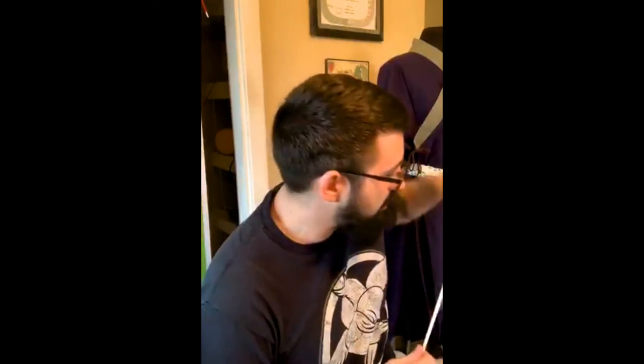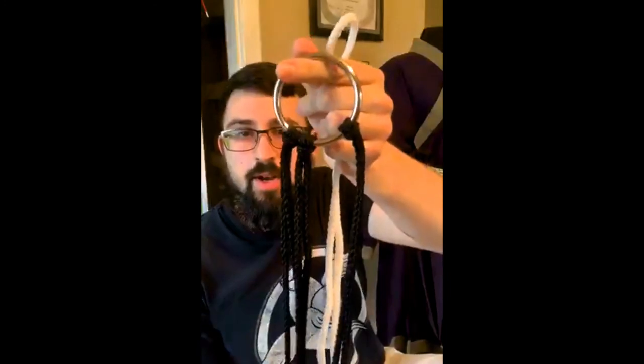Now I'm going to grab the white cord and do the same thing — two yards on each strand of white. But I'm going to alternate the white and black on the ring, and you'll see why in a second. So I take a white one in between the blacks, separate it out, and place the white one right there.